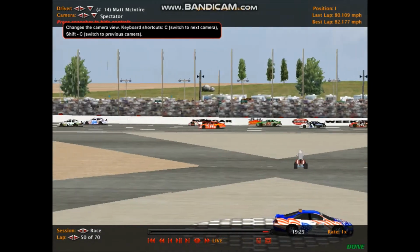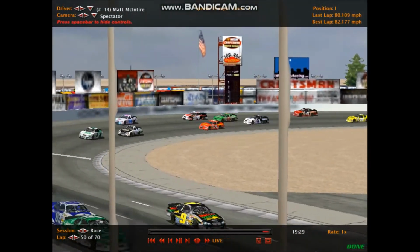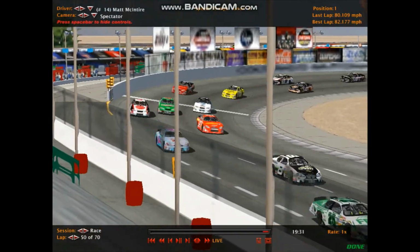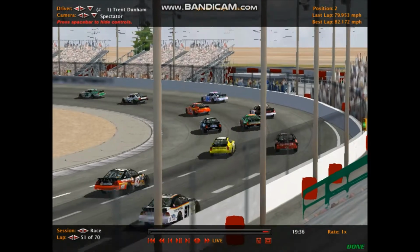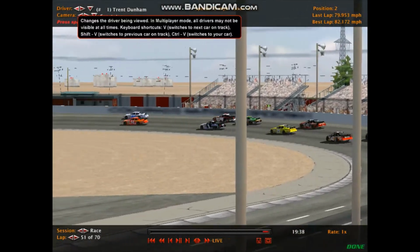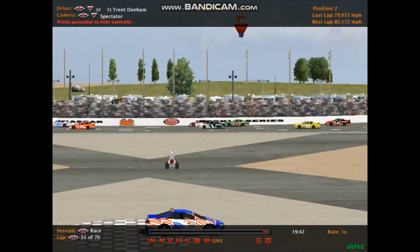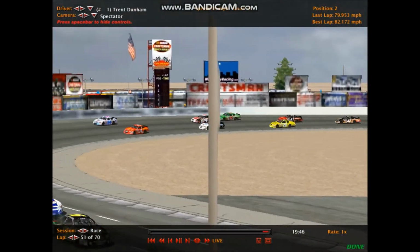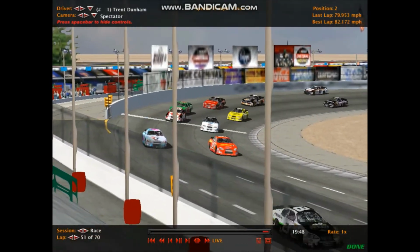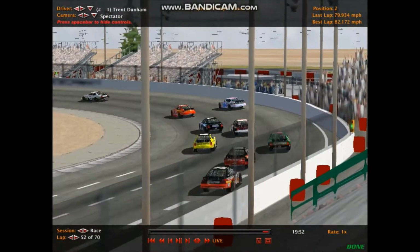Do not go away because we're in for a pretty good battle right now. Hudson back on the outside. Dunham goes low. Whoa! Dunham almost turns Hudson around, and Hudson just about lost it. Come on, turn number 4. Dunham the second. And here comes Cole Baker. Here comes Taylor Gertis. Again, Nicky Martinez not on the lead lap in the 42 car, but she's mixing things up right there with them.